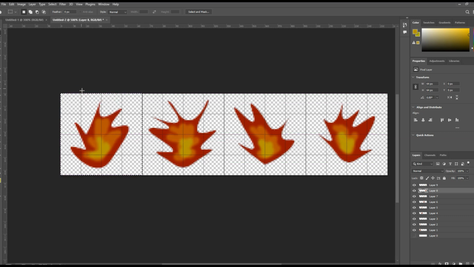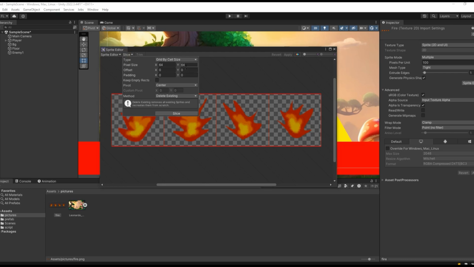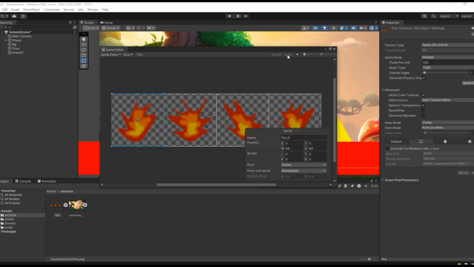By 64. Okay. So for the X, cut to 64, and for Y also, because that is a square, of course they have the same size. And then say slice, then click on apply.